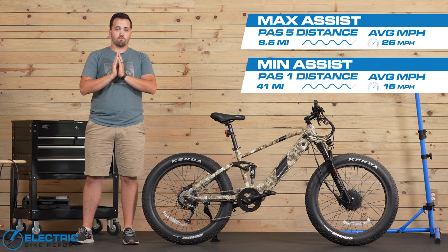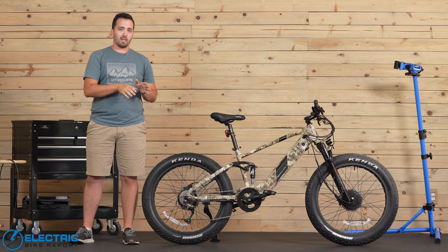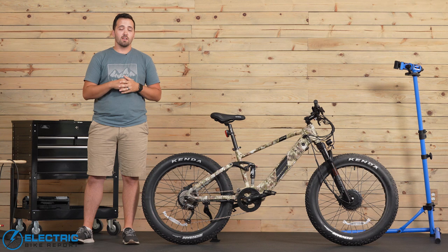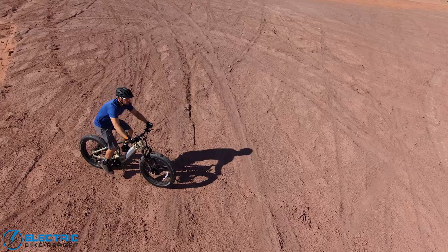That was one of the fastest bikes I've ever ridden here at EBR, and I've ridden a lot of bikes. To keep things in compliance, we only tested this out on city roads, not on bike paths, and I was absolutely cruising. Since it does have the one battery that both motors are drawing off of, that is what led to a shorter ride time of only just under 20 minutes. It wasn't here for a long time, but it was here for a good time for sure. Unirao offers you the option to upgrade that battery or to add a second battery, which I would recommend if you plan on using a lot of that dual motor, as it will drain the battery pretty quickly. We did do a lot of testing out in OHV areas, and I can definitely see if you're using two motors, having your ride time cut down pretty quickly. So a second battery is something probably worth considering.